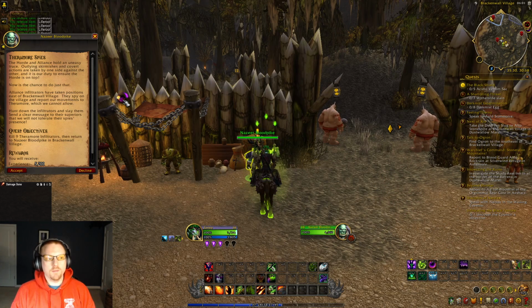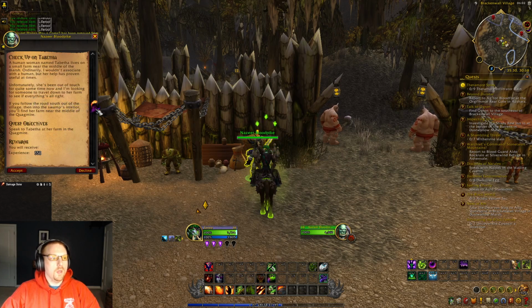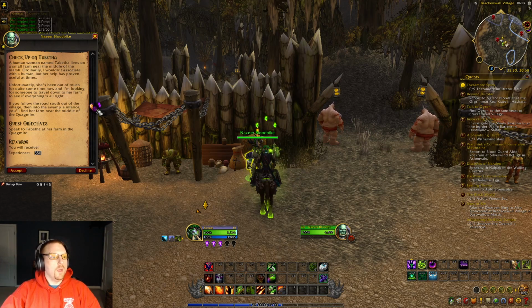Alliance infiltrators have taken positions east of Brackenwall Village. They spy on the village and report our movements to Theramore, which we cannot allow. Hunt down the infiltrators and slay them. Send a clear message to their superiors that we will not tolerate their spies' presence. Victory! Farewell! Check up on Tabitha. A human woman named Tabitha lives on a small farm in the middle of the marsh. Ordinarily, I wouldn't associate with a human, but her help has proven useful at times.